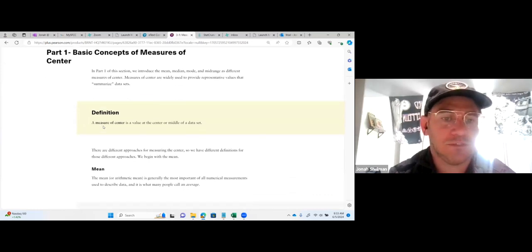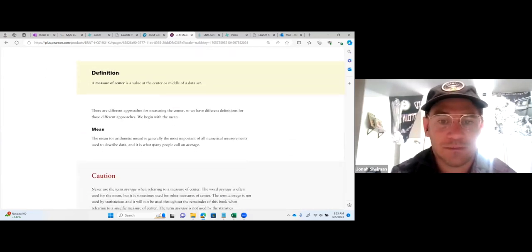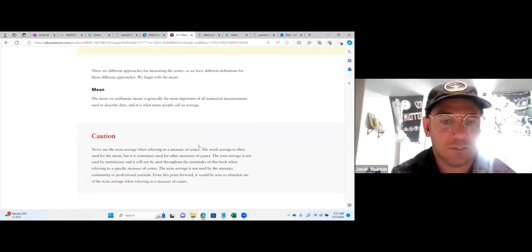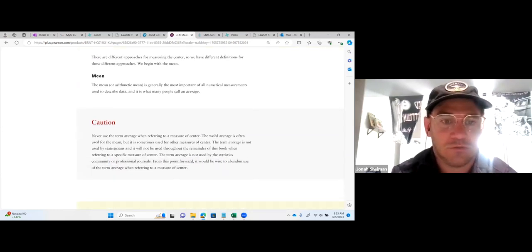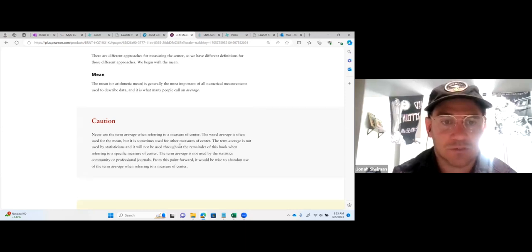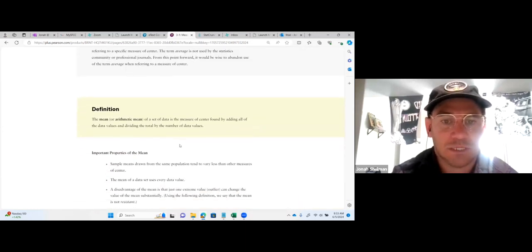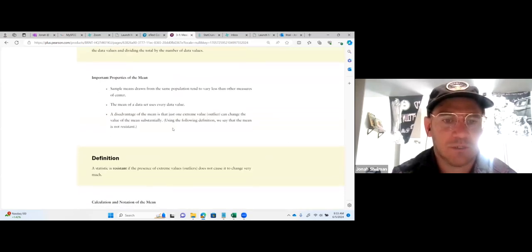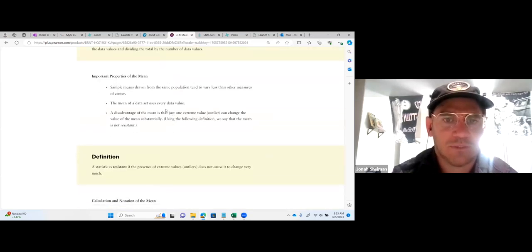A measure of center is a value at the center of the data set. Cool. We got the mean, which many people call the average. The word average is sometimes used for other measures of center. Okay, that's cool. So they give you the mean, adding all the values and dividing by the number. And we got properties of the mean.